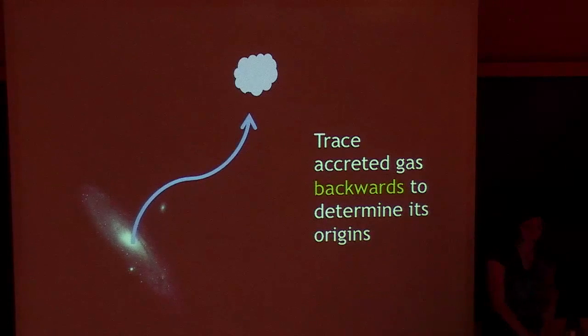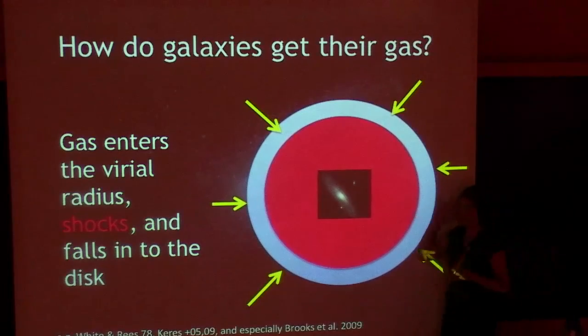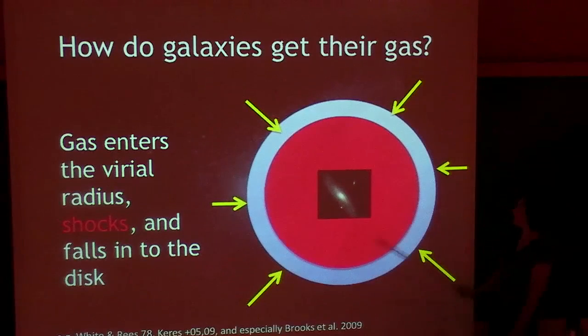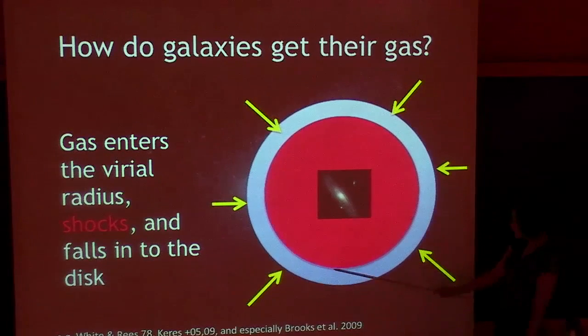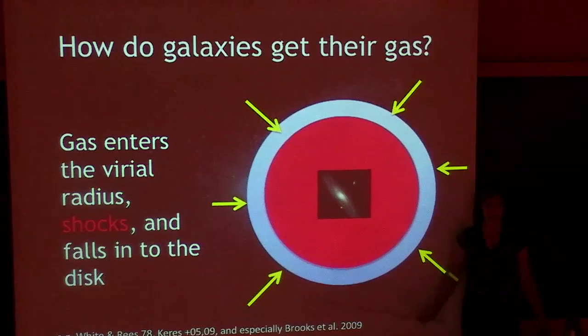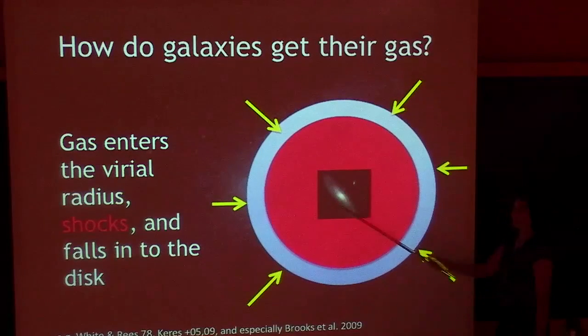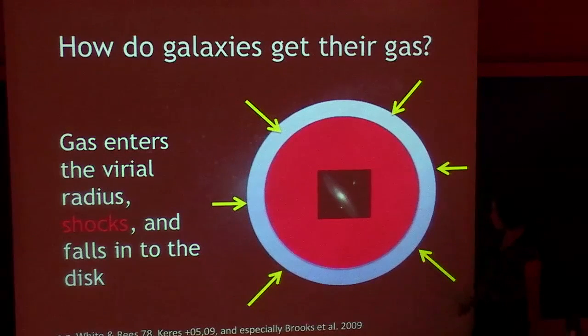All right. So I'm going to give a few standard definitions here. This is probably stuff you all know, but for this study, I have defined the accretion in specific ways, so I want to make sure that's clear. So as gas accretes onto a galaxy from the ambient medium, if that galaxy is massive enough, when the gas reaches the virial radius, the gas tends to undergo a shock, and shock heats to the virial temperature of the halo. And then eventually the gas works its way into the galaxy, but that may take a while because cooling times are fairly long. So I'm using the prescription that Alison Brooks used in her 2009 paper to identify shocks.